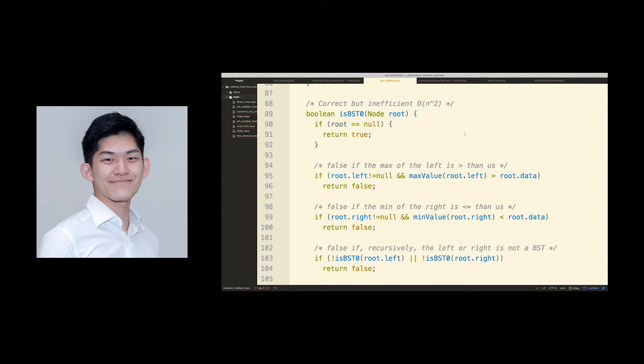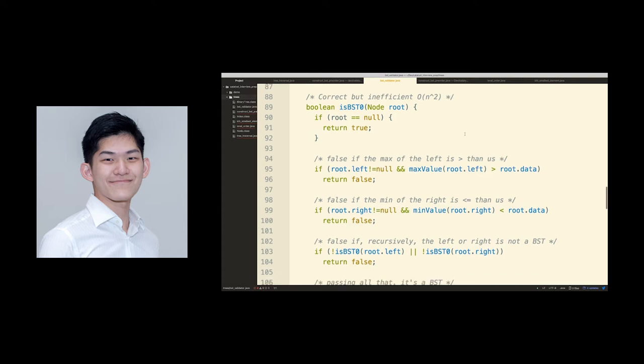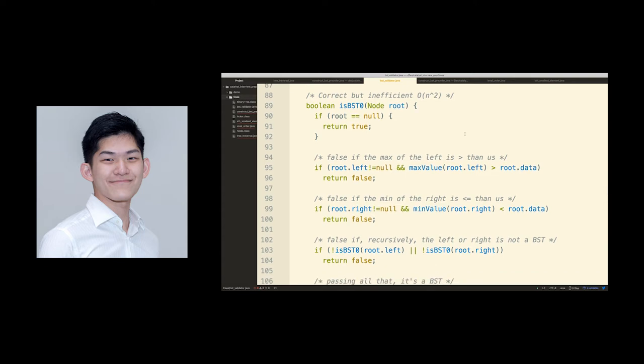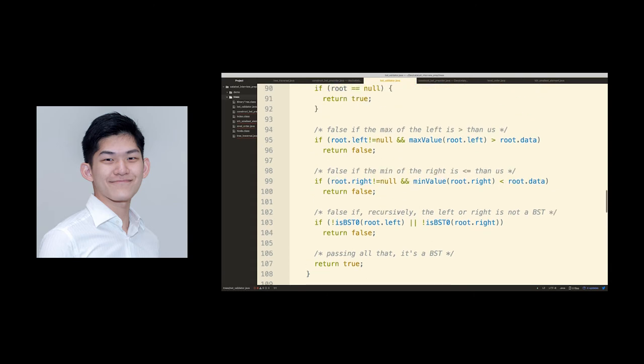And remember, what we want to do here is validate if a tree is a binary search tree, right? So all we're doing here is, if there exists a left node or a right node, I want to see if the current node's data is smaller than or greater than my left or my right. And that would invalidate the tree. If everything runs and everything's okay, I never get a false and we're all good. Obviously it's O of n squared because you recurse through everything n squared times. If all of these conditions fail, for each node you need to go through every other node, basically.